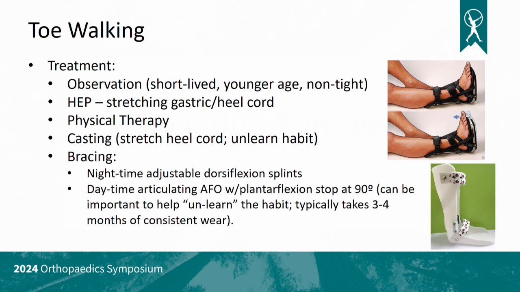So one of the first things we'll do is serial casting. We'll bring them in, and we'll lay them on their tummy, we'll bend their knees up, and we'll dorsiflex them, and we'll cast them with a dorsiflexion stretch on their foot, and then I'll change that cast every 10 to 14 days, and we'll do 2 or 3 in a row. And each time we take the cast off, we measure and we say, hey, did we make any headway? And if they're not making any headway, then maybe a child might need their heel cord lengthened, which I'd say is pretty uncommon, but occasionally we actually go lengthen the Achilles or the gastroc muscle.